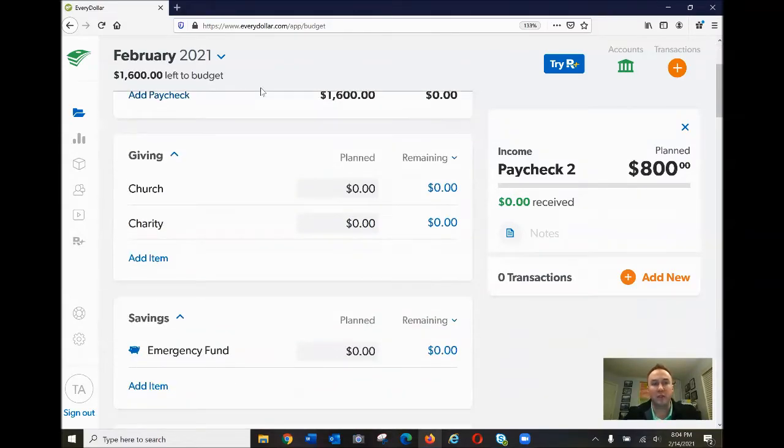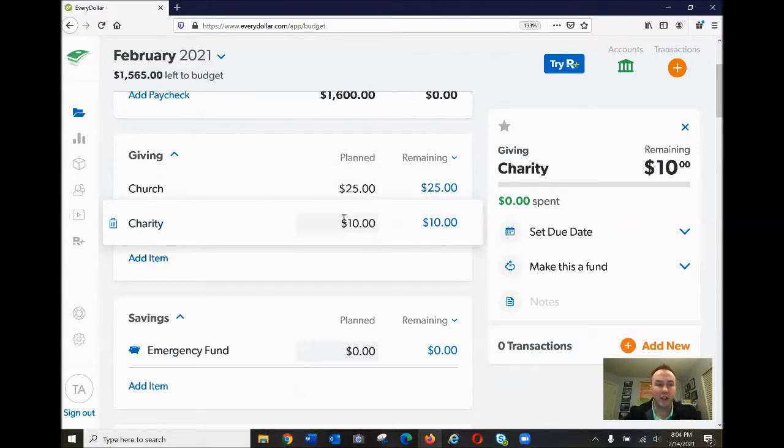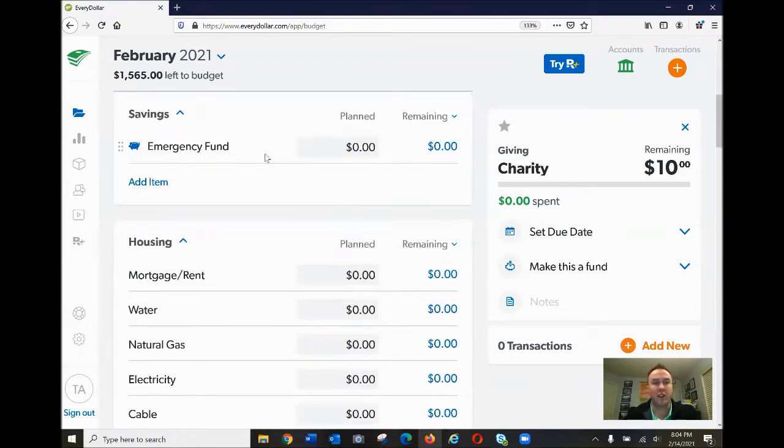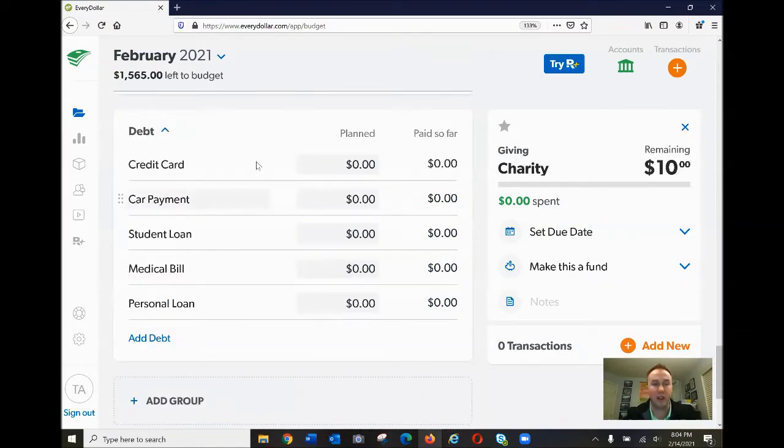So Dave Ramsey's company is a spiritual-based company, and so right underneath your income, they go into giving, whether that's a church, a charity, that can be your choice. And so, if that's something that you're led to do, you can plug in some dollars there. And you just keep going down the list. It has an opportunity to talk about your savings goals here, but it also has the opportunity to plug in debt as well. And let's see, yeah, it has an opportunity for debt down here at the bottom.